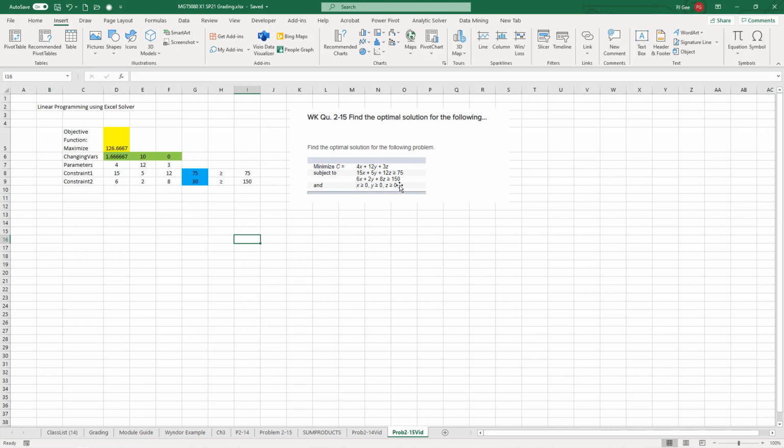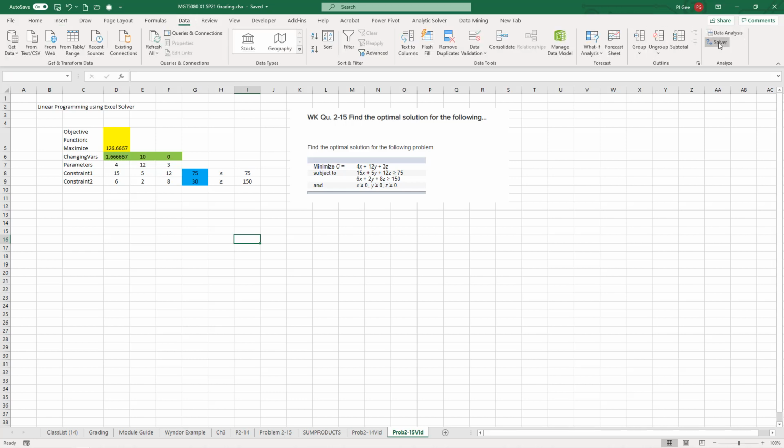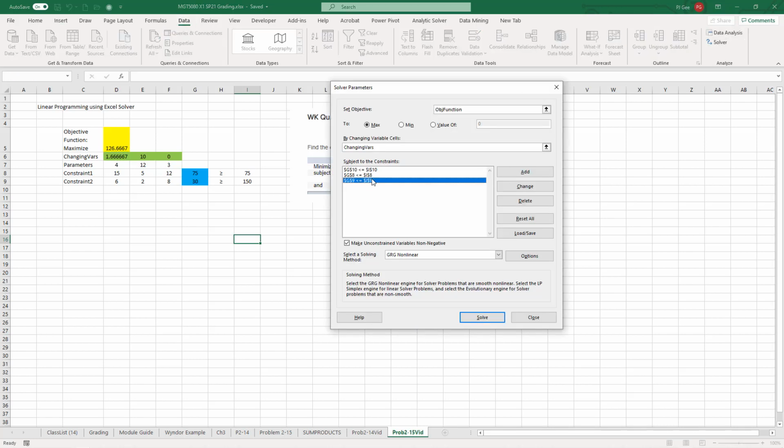All of our changing cells have to be larger than 0. The values have to be larger than 0. Okay, and anything else here? So again, the colored cells here are what Solver toggles to maximize. So let's go back to Solver. I have to go to the Data menu item, go to Solver. Okay, we're going to remove this one. We don't want that in there.